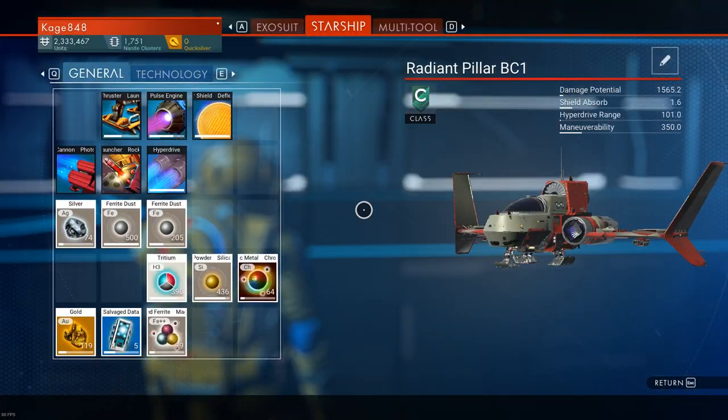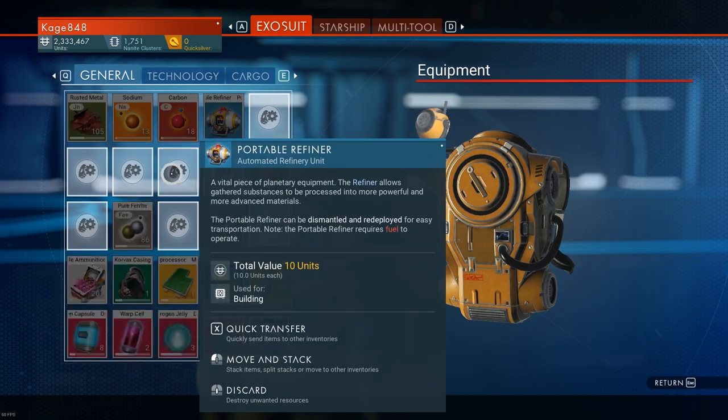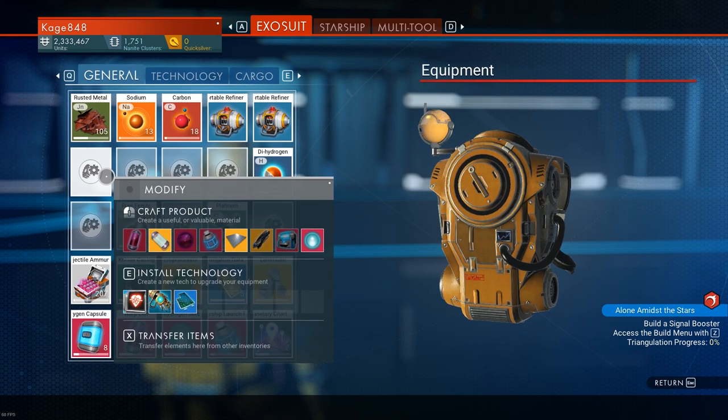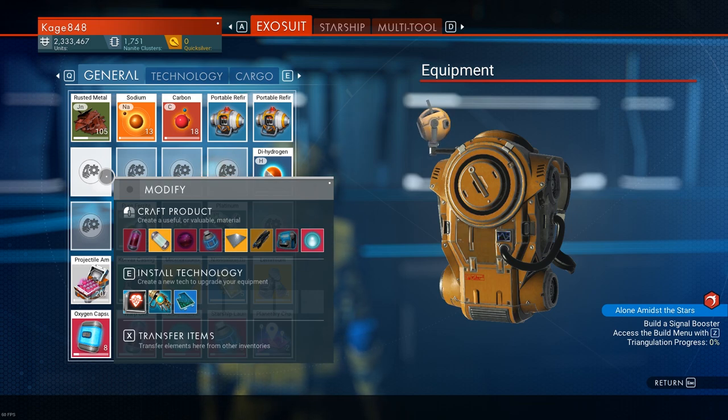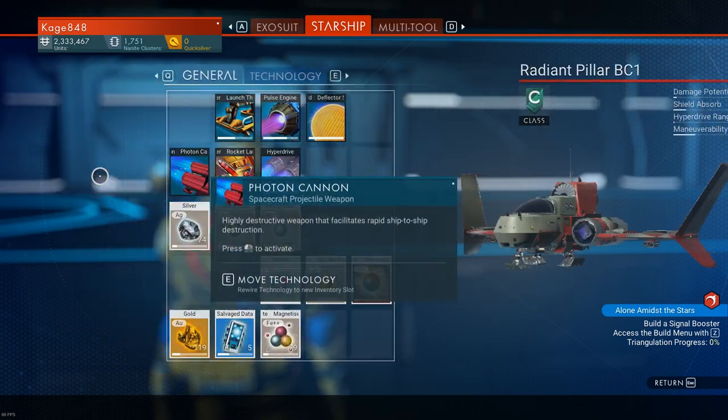I also went ahead and cooked. The reason I don't have any carbon is because I took my portable refiner and refined a bunch of that goo you guys were telling me about, right? And the cool thing about the goo was it did turn into nanites. Not a lot of them, but, you know, still some nanites, which was pretty cool.